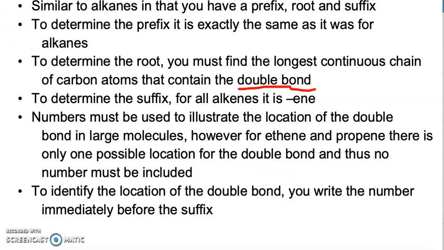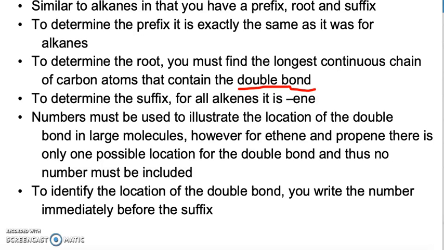The only other thing that changes is our numbering. When we were doing alkanes, we wanted to number from the side that gives us something at the lowest number. That still holds true. I still want a number from whichever side gives me something at the lowest number. What's slightly different though is if we have a tie. We said before that if we had a tie for the same lowest number, we went alphabetically. So we looked at our 2 side chains, figured out what they were called, and if we had an ethyl and a methyl, for example, we chose ethyl because alphabetically it came first.